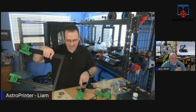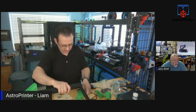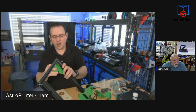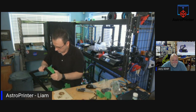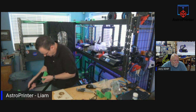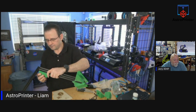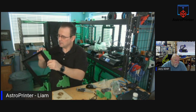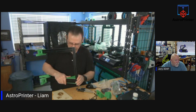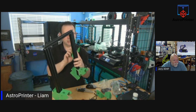Okay. Yeah. So this is asking for a bolt to be put in here, and this is not tapped. Oh, well, that's not tapped on your Ender 3 because it's never tapped. Huh. Which is fine. I can bolt it on. I just can't put that one bolt in there. I can bolt everything else together. I just can't do that one piece on top. You see, for this one, I'm going to pre-attach the bolts. I can't. Interesting. Actually, no, that's wrong. I'm doing it wrong, am I? I am.